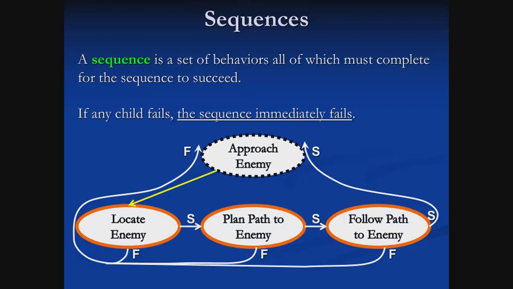So in the diagram below, we have an approach enemy sequence behavior, where we'll start by locating the enemy. Can we find the enemy? If so, cool, move on. If not, well then we return failure and we're done. If we can't find an enemy, it's going to be impossible to approach the enemy. But if we can find them, well now we're going to plan a path to that enemy. And if we can plan that path, well great, we'll start following that path to the enemy. Of course, if we couldn't plan the path, we won't be able to follow the path. So plan path to enemy, if it returns false, the whole sequence returns false. Finally, if the first two return success, we follow the path to the enemy, which also could succeed or fail. And that return type will be the return for the approach enemy behavior at this point.